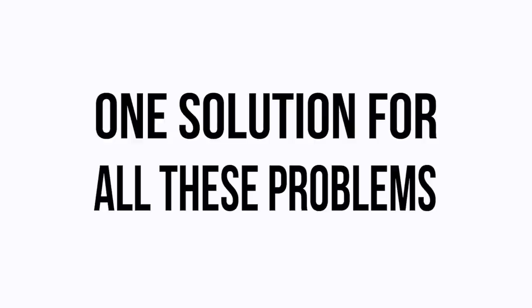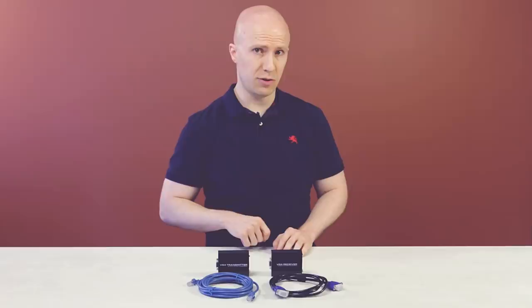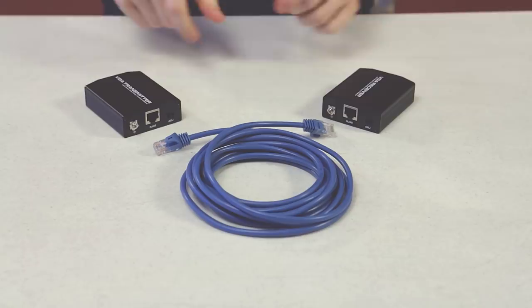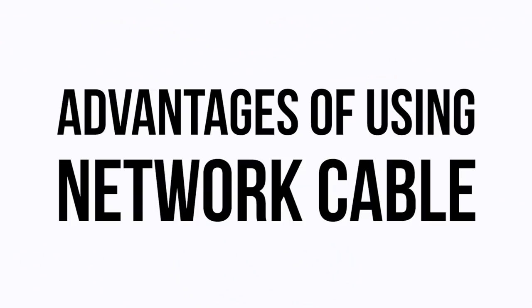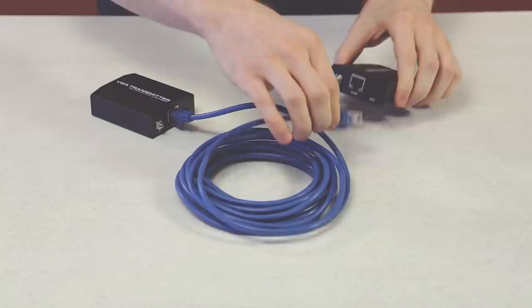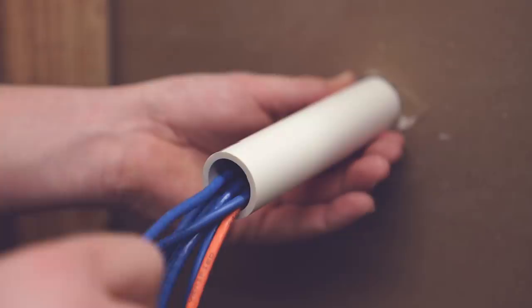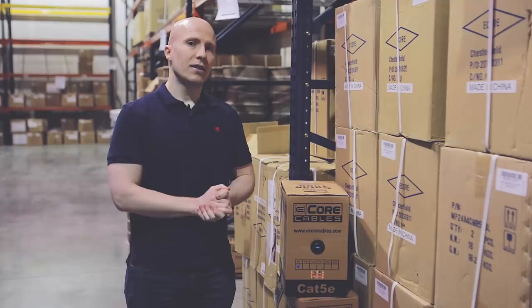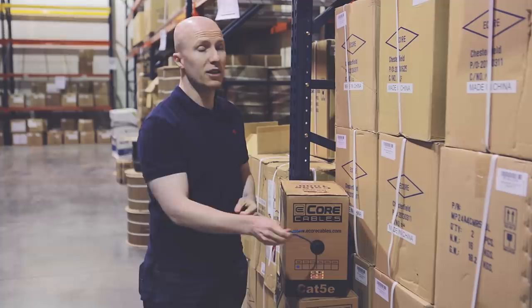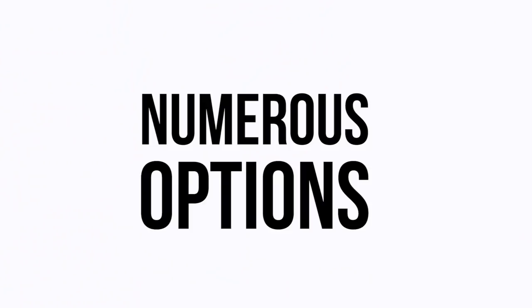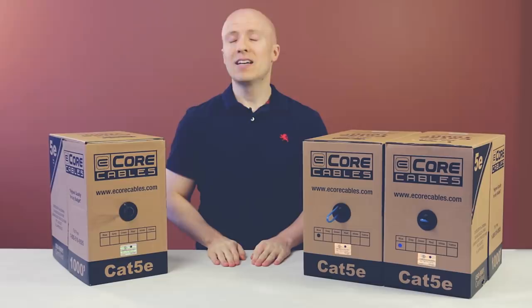While there are many complexities to running video long distances, a video extender can alleviate these issues. An extender is comprised of two pieces: a video transmitter on one end and a video receiver on the other end, connected using CAT 5E or CAT 6 network cable. First, it is easy to run. While your conduit may be too full for a large cable and connector, you may be able to insert a small network cable. Network cable is also more flexible, which is easy to work with over thick, rigid coax cable. Network cable is commonly available, and the price per foot is much lower than long, expensive video cable.